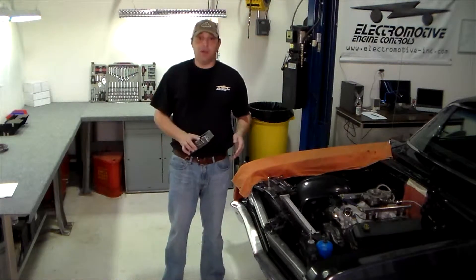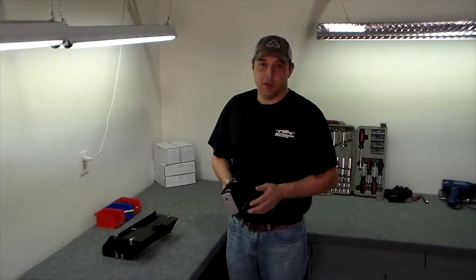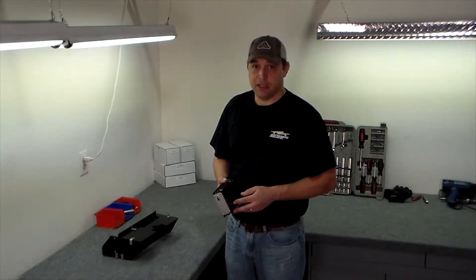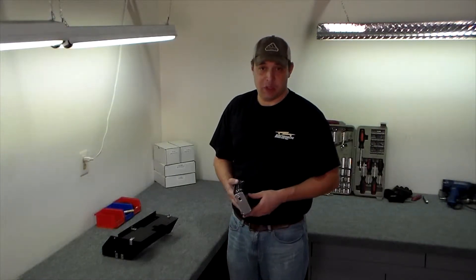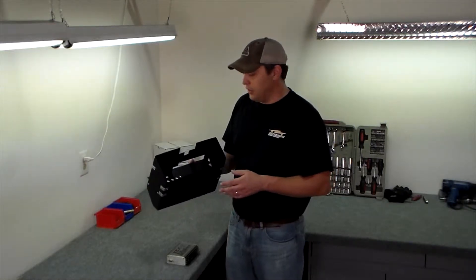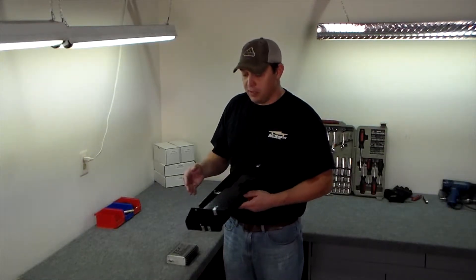Now we'll move on to what we're going to do with our Nova. The car owner wanted the unit in a less conspicuous location, but he also wanted to be able to show it off. He decided he'd like us to mount the unit in the glove box, which gave us a little bit of creative opportunity. Using the old glove box as a pattern, we built a false glove box out of ABS plastic as a mounting location for the control unit. This ended up being an absolutely perfect mounting location — the unit is easily accessible, easily visible with the glove box door open, we can get at the communications port, and the status lights are easy to see. Because of the size of the glove box and the false box we built, we can also use it to mount some of the other components we'll need for the installation.